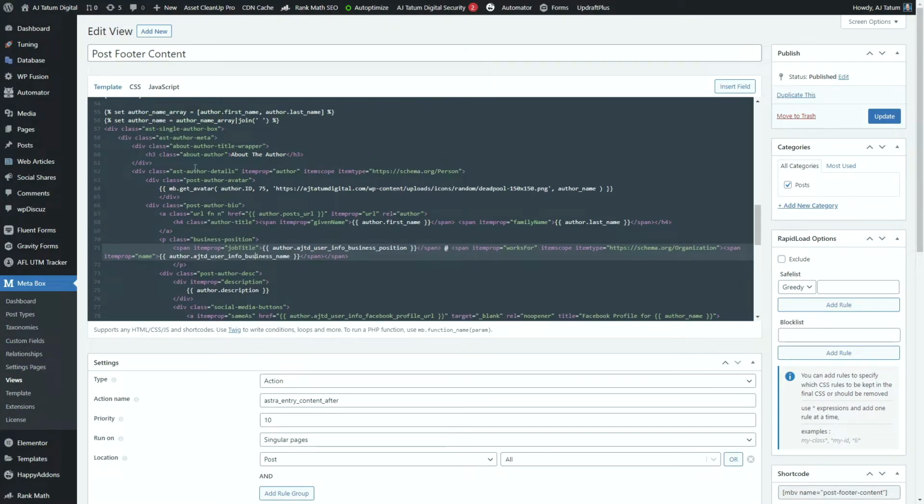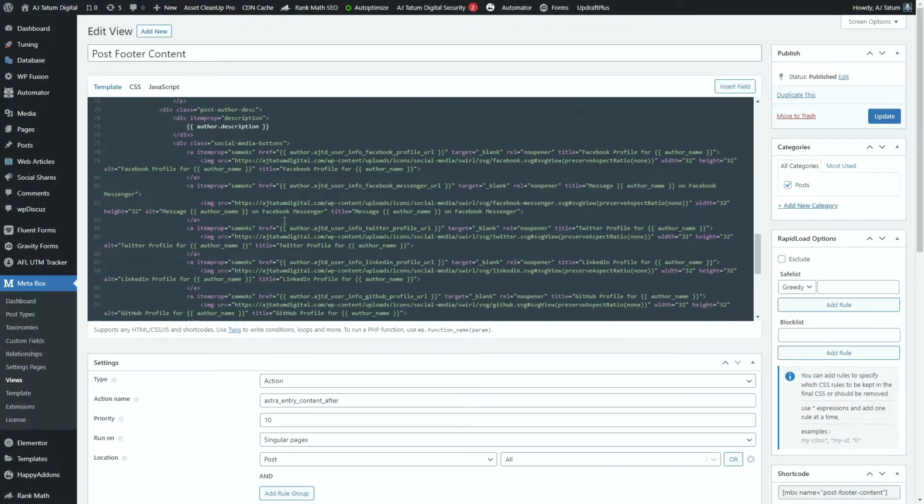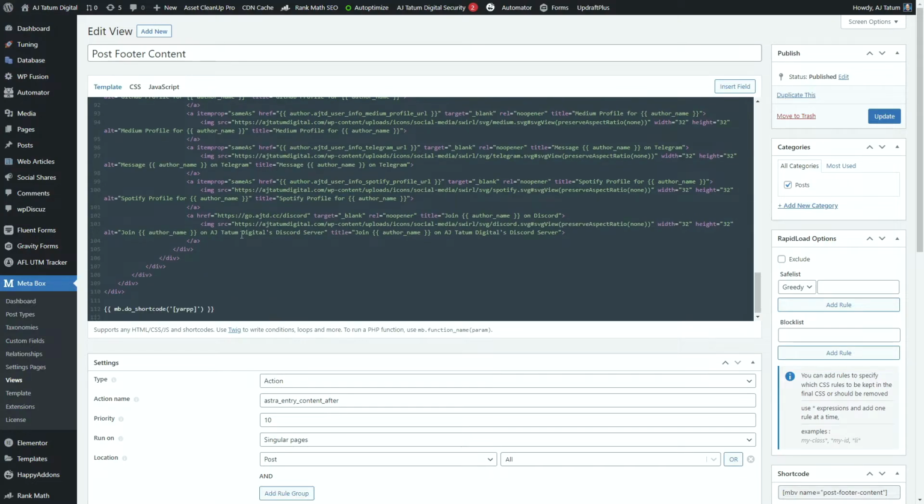Also, just a little tidbit, as you can see, I'm using schema to wrap in the itemprop author, itemtype Person, which helps Google out. So if you're doing anything within MetaBox Views and you have an opportunity to use schema, definitely take advantage of it. Schema.org. It does take a little bit more time to type out because you have to wrap things around in spans, but it's well worth it. Pays off for SEO purposes. So as you can see, it's pretty simple.